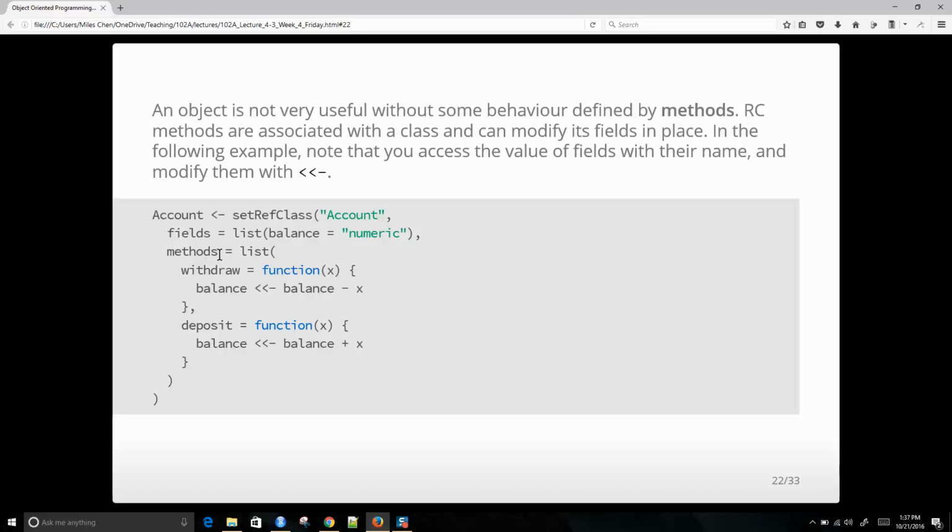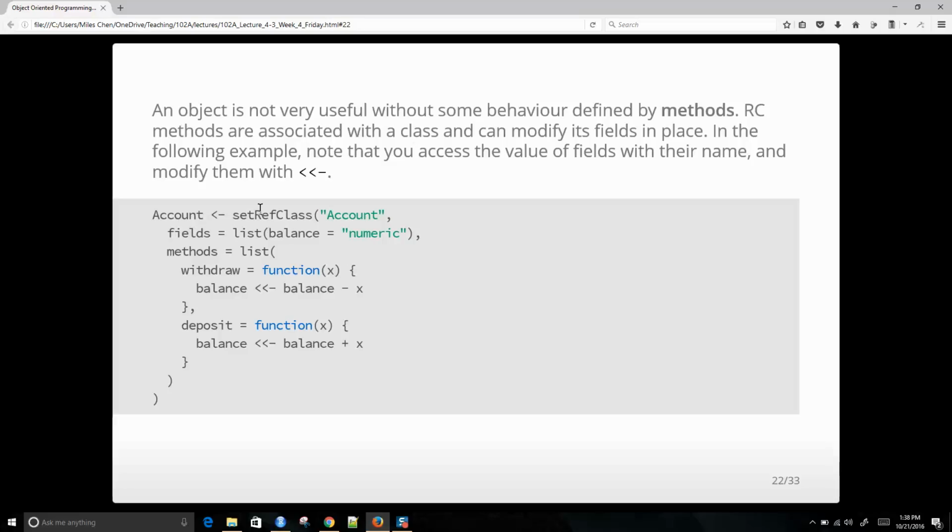There's a parent environment to this function, and that parent environment is the reference class object, and we want to change the values in the object itself. That's why we're using super assignment. The super assignment here does not affect anything in the global environment, because generally we want to avoid super assignment from affecting things in the global environment. This super assignment just allows you to change the values from inside the function to the values inside the reference class object.